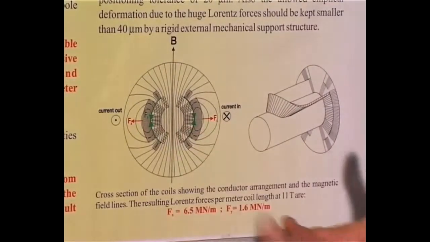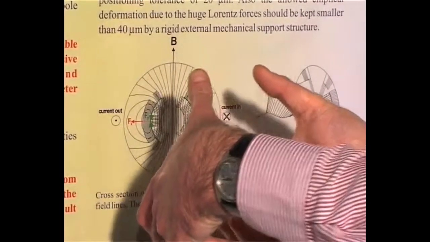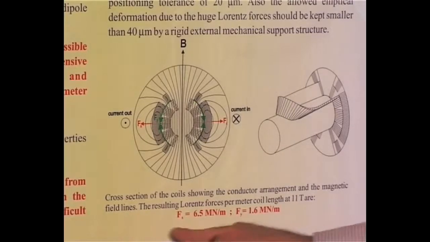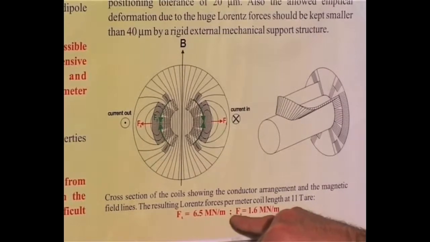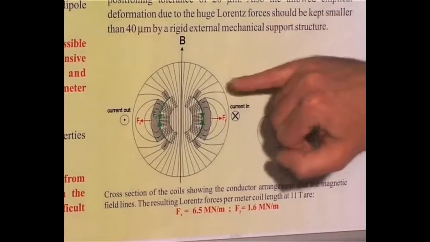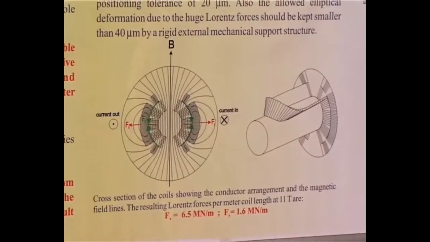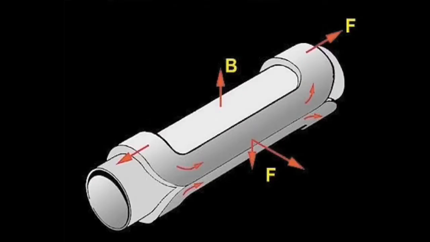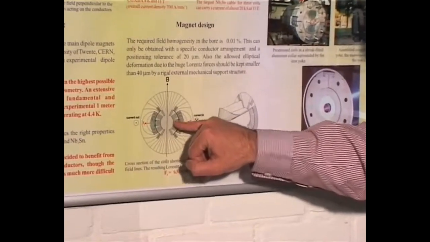And again, if you increase the field and the current density in the coils, of course, the Lorentz forces also will increase quadratically with the field. In red, you see that there is an enormous force tending the coils to be pushed outwards. So you need to sustain this force and to keep the coil in shape. This force is high, it's 7.5 meganewton per meter length of coil. At the same time, the two coil halves are pushed together here with a force of 1.6 meganewton per meter. And for niobium tin coils, this is the most dangerous one, the green one.